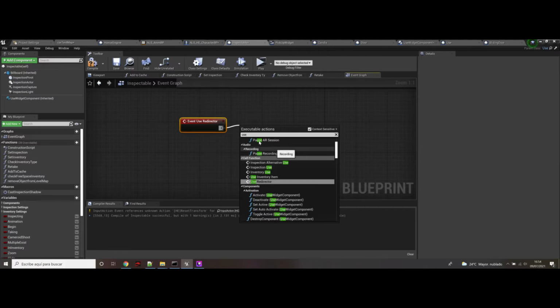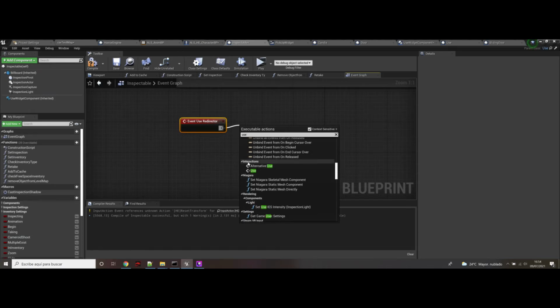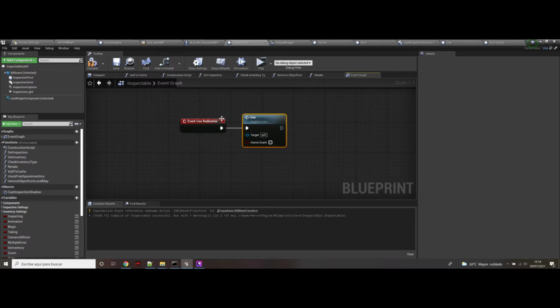So we put use, we go all the way down to interactions, and we call use. So when we are calling this use redirector, we are going to execute use.